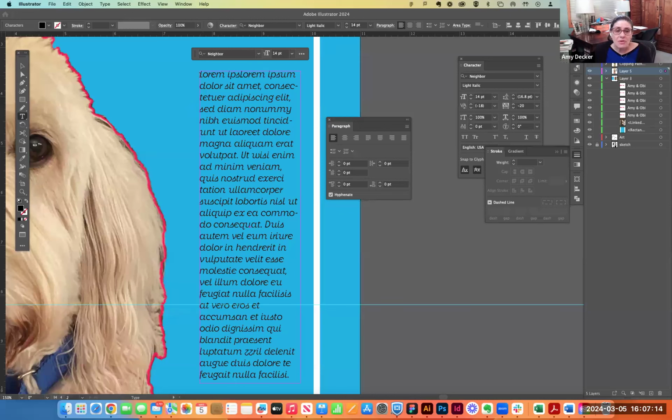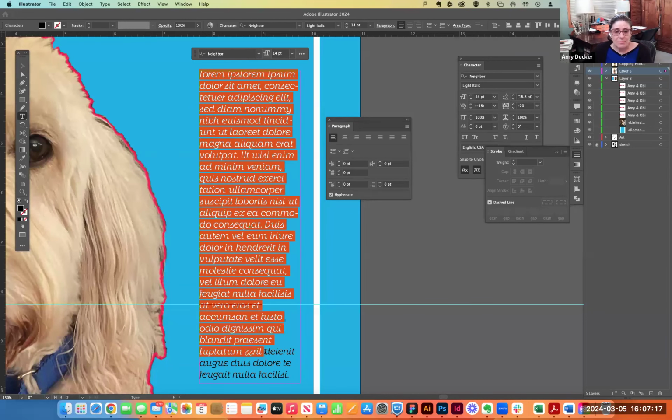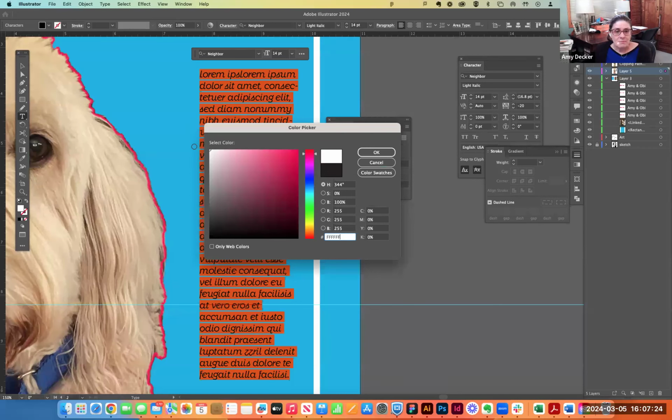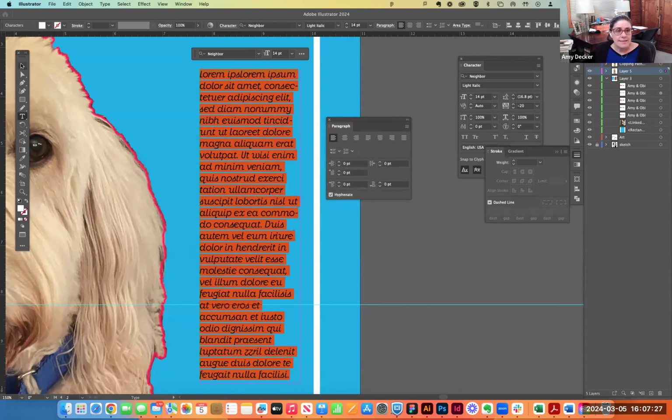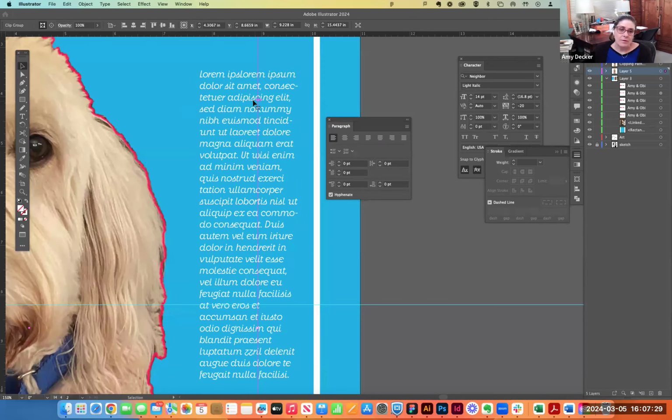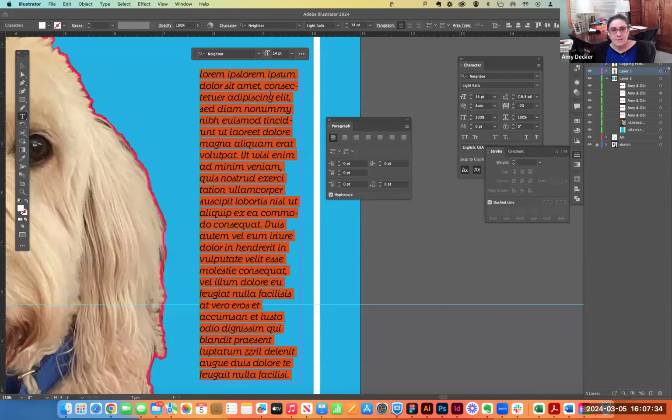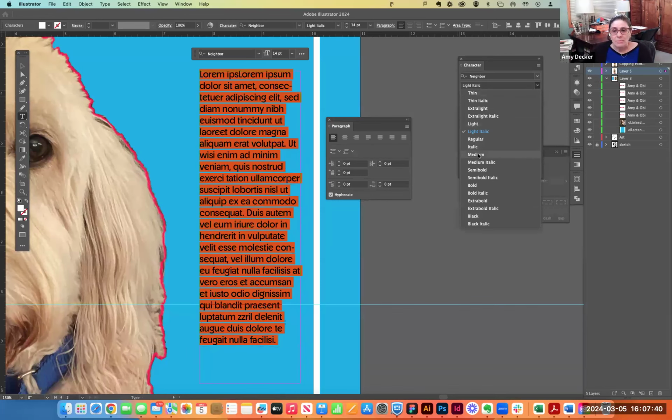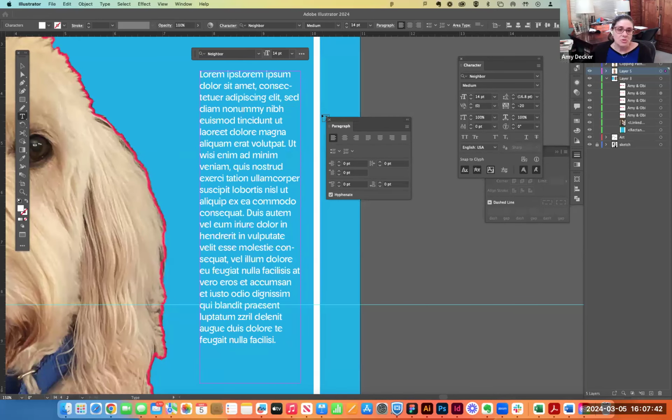You do also want to make sure that you have enough contrast. So for example, I'm putting black copy on a blue background. That might not be the best contrast. So I might want to go over here to color again, make it white so I can really see it. And then, oh okay, that's better. I can also adjust for contrast. Maybe this light italic is just too light. Maybe I want to go medium and get rid of the italic so it's a little easier to read. Oh yeah, that medium weight, much easier to read. And getting rid of the italic for the body copy, I think is a good choice too.